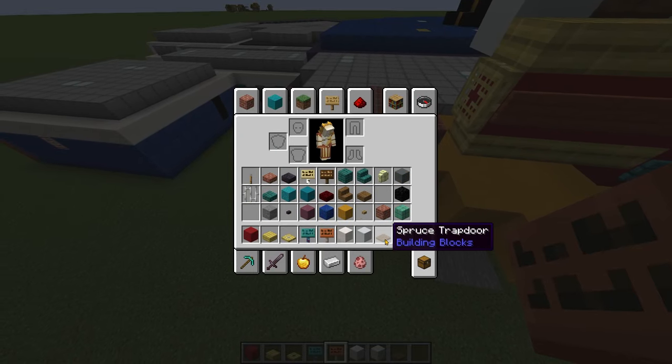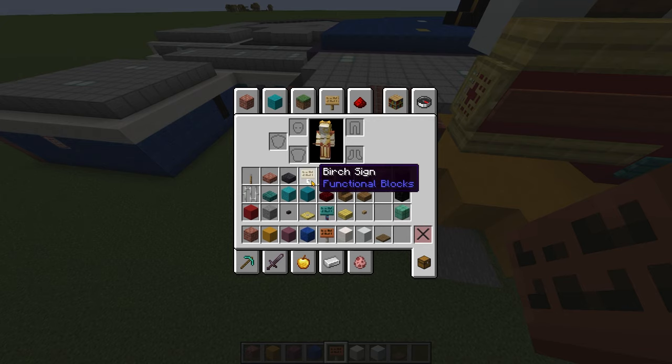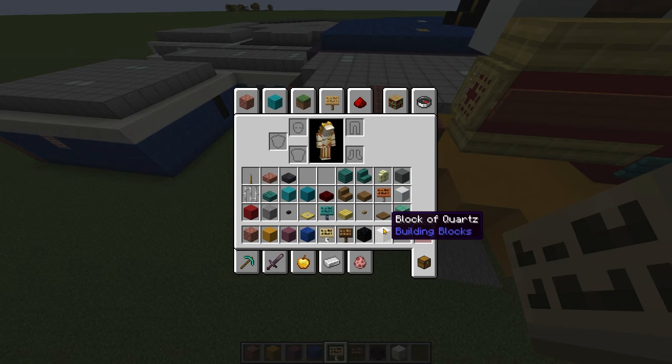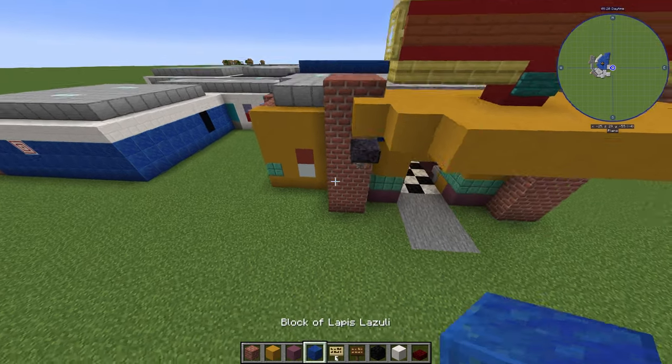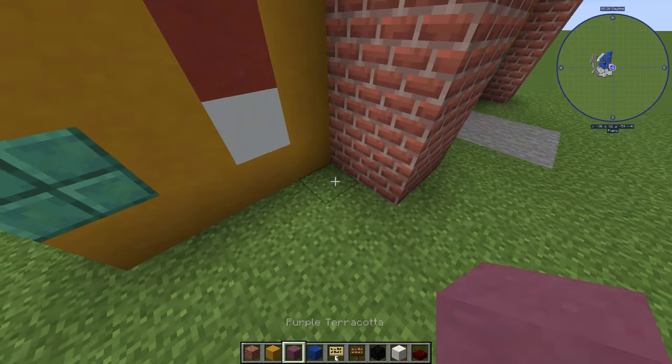So go ahead, we can move everything back, grab your bricks, yellow terracotta, purple terracotta, block of lapis lazuli, our birch sign, a dark oak sign, our block of coal, and our quartz block, block of quartz, and our red nether brick stairs. Red nether brick slab.